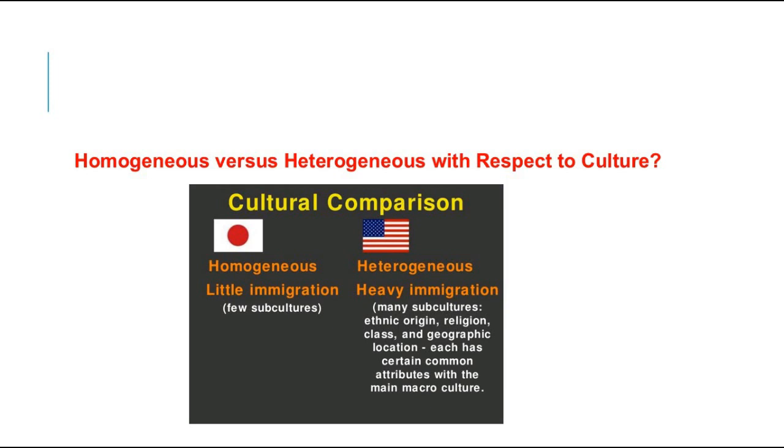Thus, we can expect a lot of subcultures, ethnic origin, religion, class, geographic location, and each has certain common attributes with the main macro culture. So, when we are venturing into an international market or a foreign market, we need to be very cautious about what kind of a culture we are dealing with, homogeneous or heterogeneous. Fine?